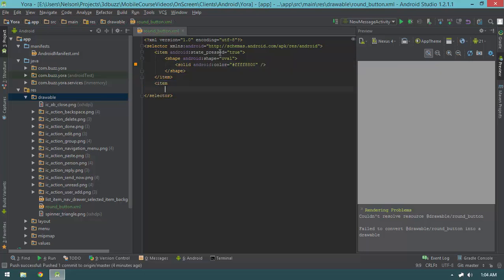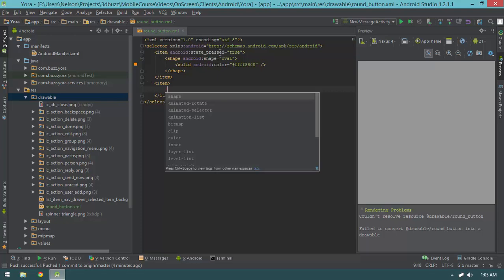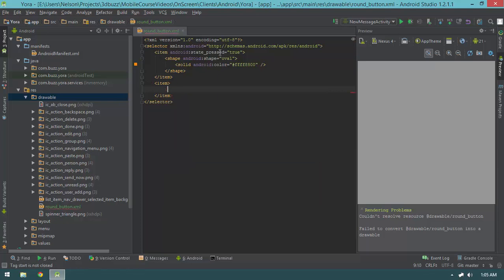Then I'm going to go ahead and create another item. And I guess I'll go ahead and do the whole shadow for you guys right here. It's a little repetitive, but it's pretty straightforward. So what I'm going to do here is open up a layer list. A layer list allows us to create multiple shape things with their own colors, and it'll layer one on top of each other.